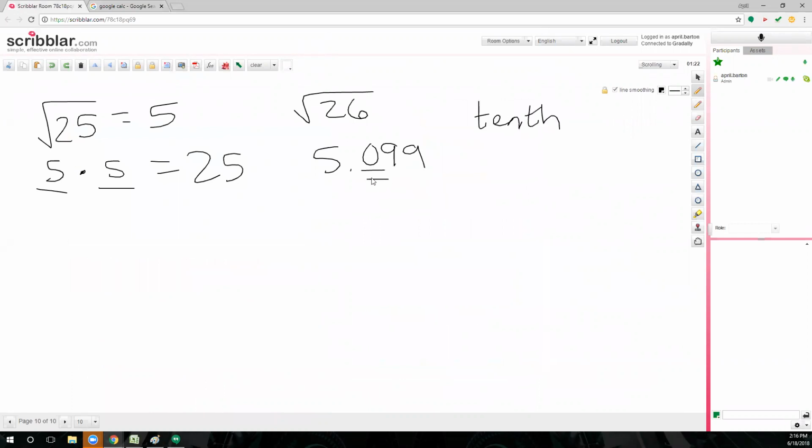Would that 0 stay a 0, or would it go up to a 1? This is the 10th spot. We have to decide how to round it. The 9 next to it is what tells us. That tells us, because it's between a 5 and a 9, that we round up. So the 0 goes up to 0.1.